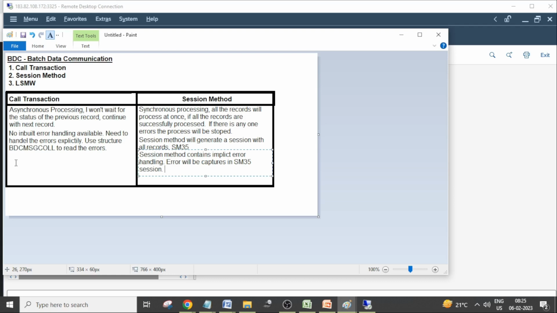And that too, if you want to run it in the background mode, if that program executes very frequently, we have to go for session method. But if you want to update only a small number of records and you need to process immediately, what is the suitable method? Call transaction.